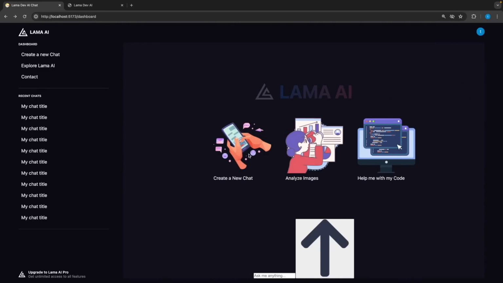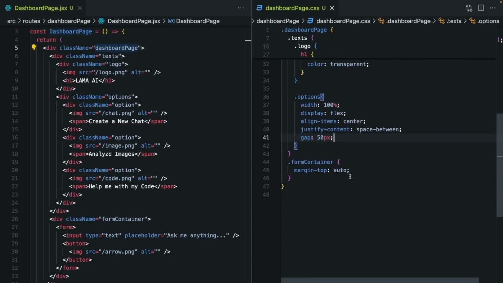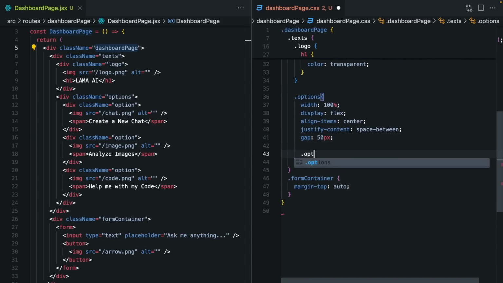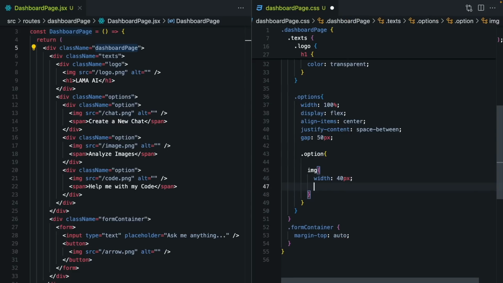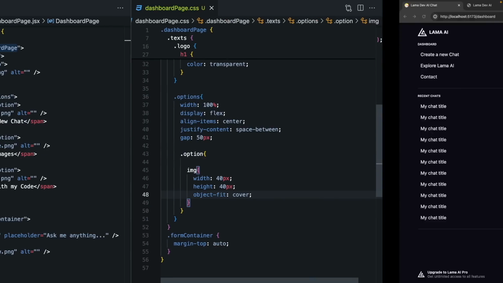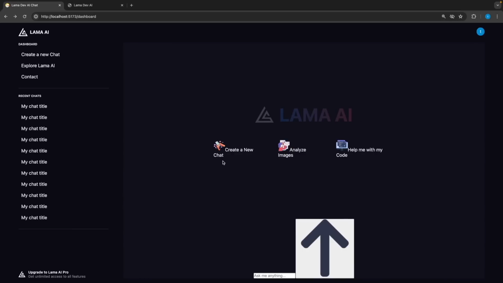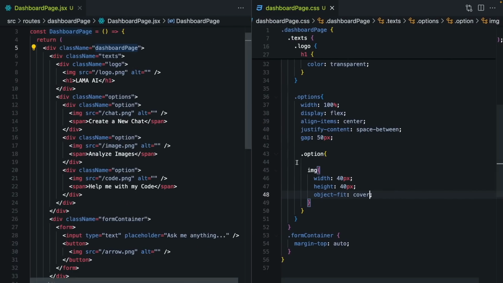For a single option, I'm going to give a border. But before, I want to take care of this image. It's too big. Okay, let's make them vertical.